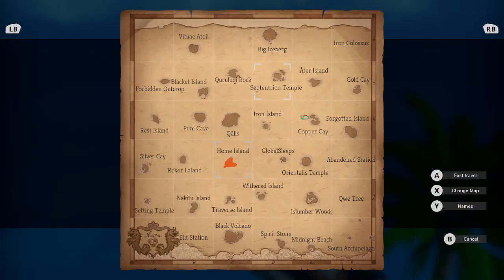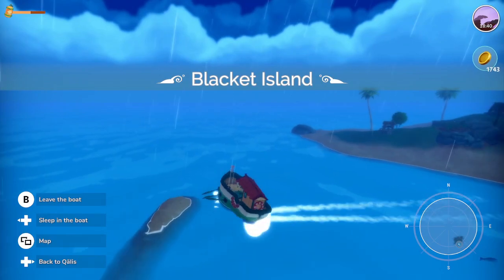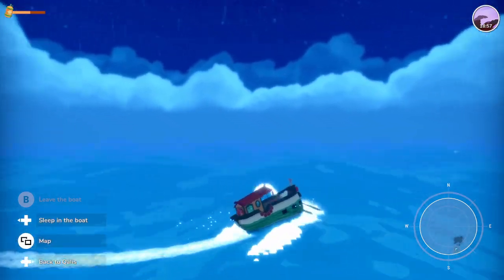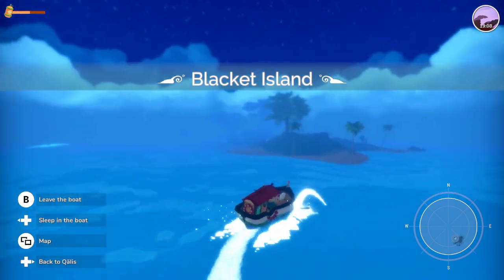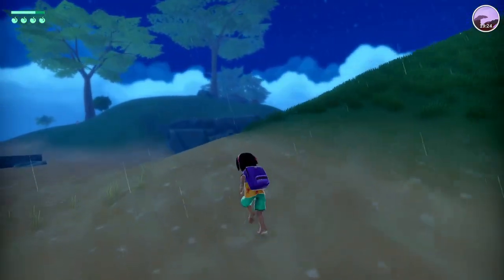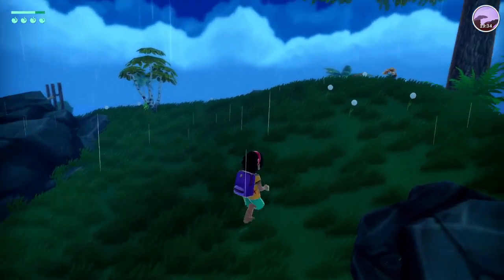Okay, let's check out the map. Let's try going to Blackett Island and Kuraluki Rock, and we'll see if we can get lucky and find the bait we need. Oh, we're already here. Where is the island? There it is. Off we go. We already saw that crab before. And what kind of bait is this? One that we have lots of already.